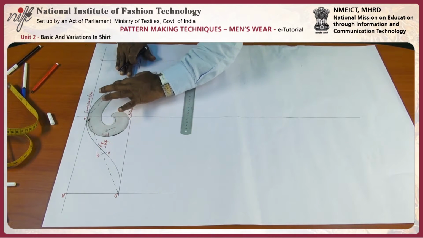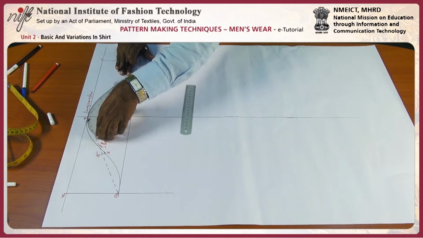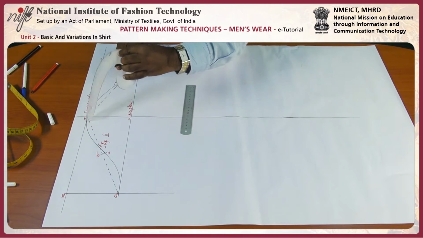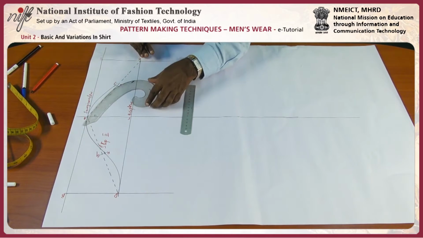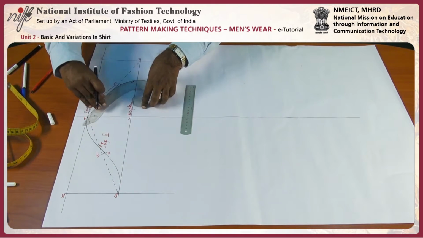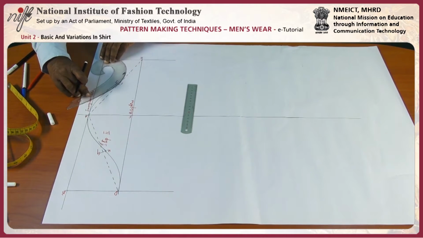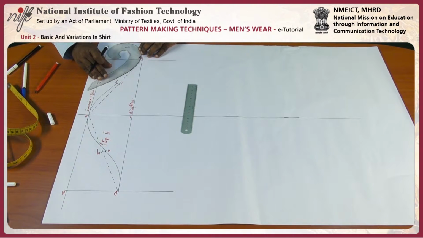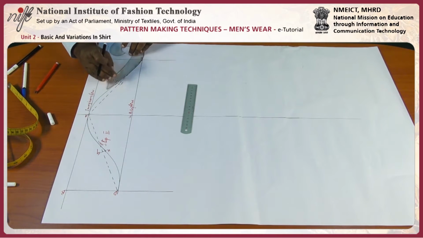See, this is kept like this, then it should be tilted to the opposite angle. Then again the second flip will be like this and brought to point E and aligned to J. It needs to be ensured here that there is a continuous curve line. In such a way you need to align and shape.